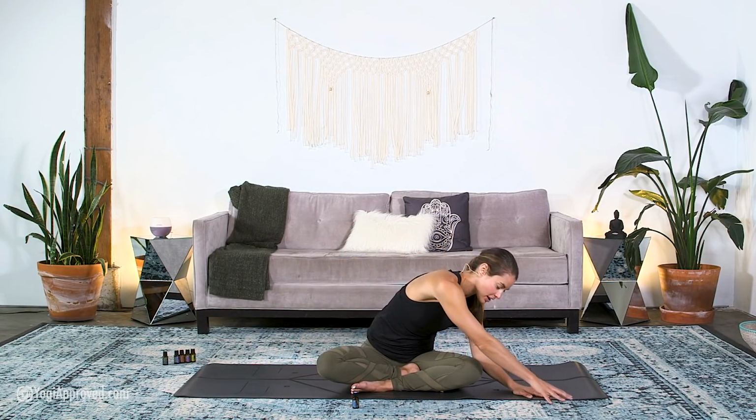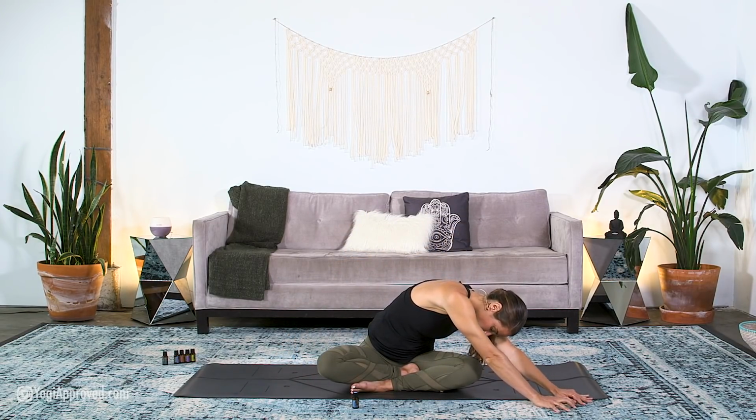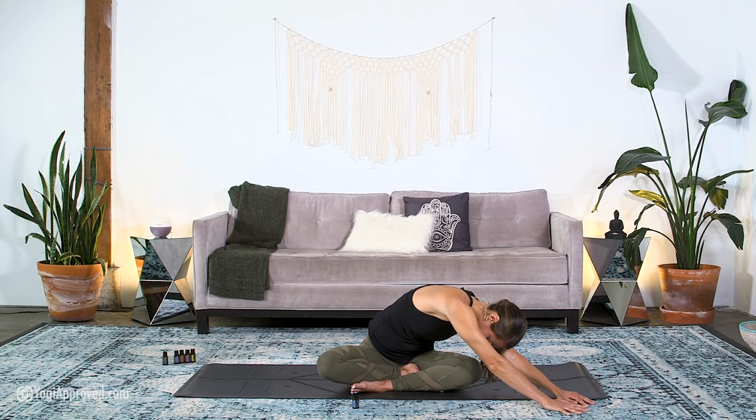We're doing the same thing on the other side. So extending those arms, the nose works towards the knee, and then really root down through that right sits bone and start to feel the deep stretch in the side body. See where you can soften. And take slow breaths into the low back. Good, and then start to rise, coming back up to center. Notice already how relaxed you feel.